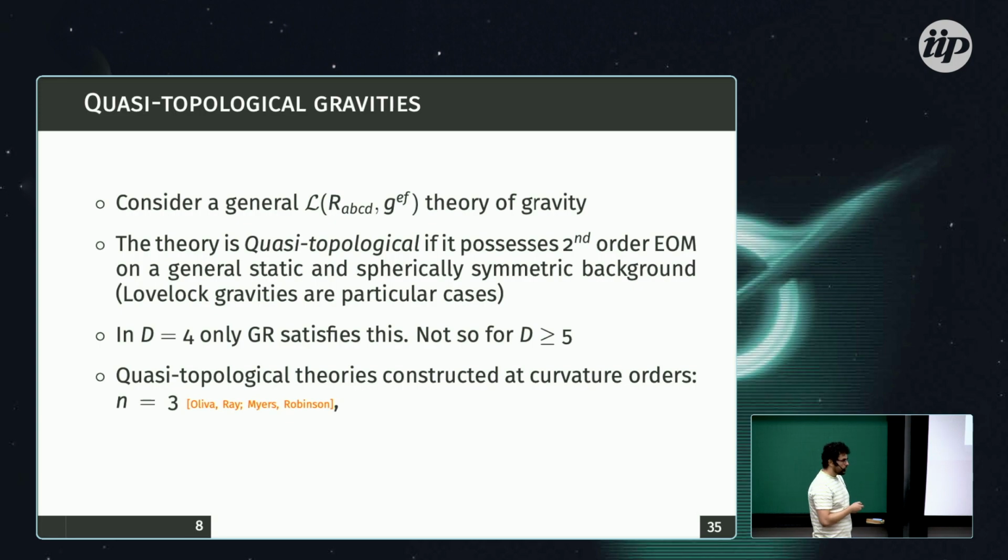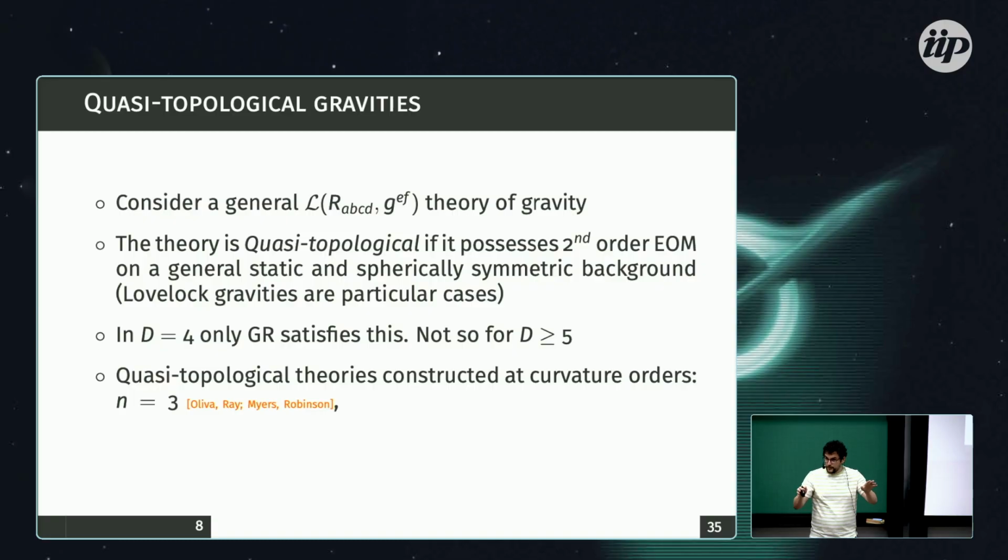And Myers and Robinson were looking for holographic theories whose duals in 4 dimensions had A and C, the trace anomaly coefficients, different from each other. So that's different from Lovelock. Okay, so they were looking for some nice models that would do that. And they came up with this, they found these quasi-topological theories. In particular, Myers and Robinson were a bit confused because they found a theory in 5 dimensions which was cubic. It was not a Lovelock theory, but it looked a lot like a Lovelock theory, so they thought maybe we found a new topological invariant in a particular dimension, just like it happens for Lovelock theories. It was not the case, so they tested it. It was understood later that was not the case, but that's why they call them quasi-topological.